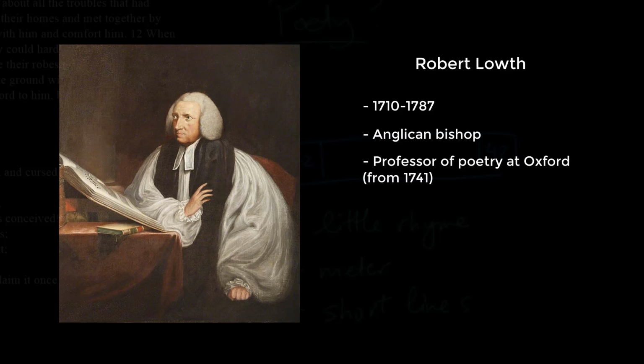From 1741 on, he was also professor of poetry at Oxford, and he very often lectured on Hebrew poetry. In 1753, he took many of these lectures and published them. He published 34 lectures in a Latin treatise, and the name of the treatise, I'll just give you the English version here, is On the Sacred Poetry of the Hebrews.